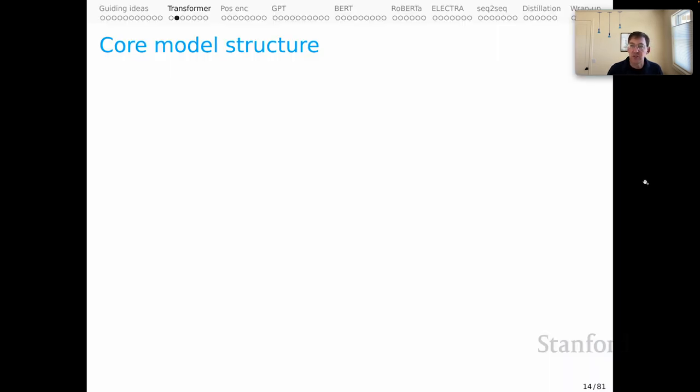While we're still feeling fresh, I propose that we just dive into the core model structure, and I'm going to introduce that by way of a simple example. I've got that at the bottom of the slide here. Our sentence is 'the rock rules,' and I've paired each one of those tokens with a token representing its position in the string.